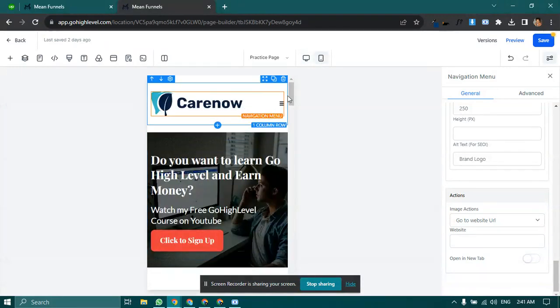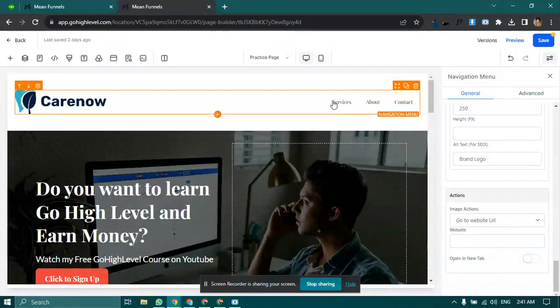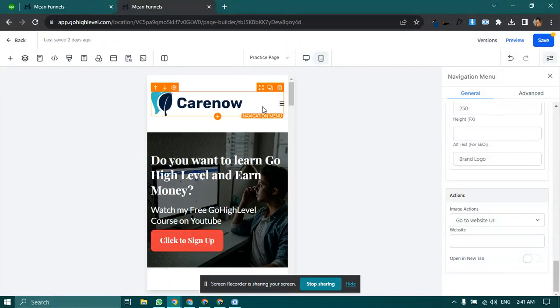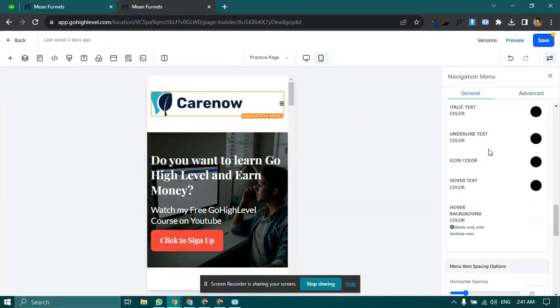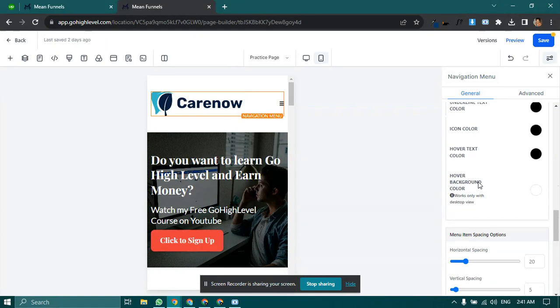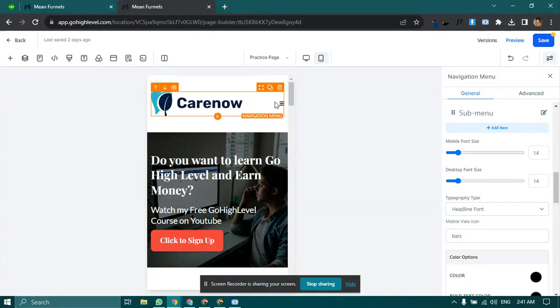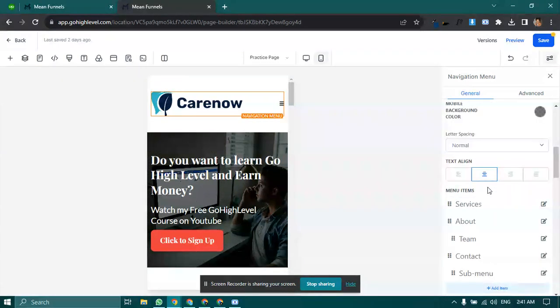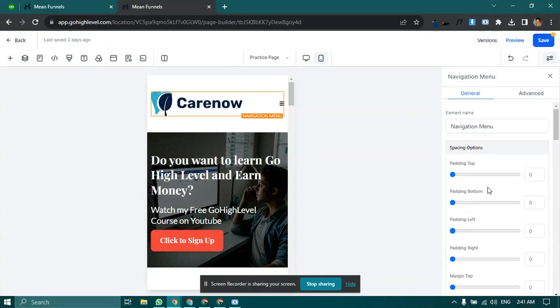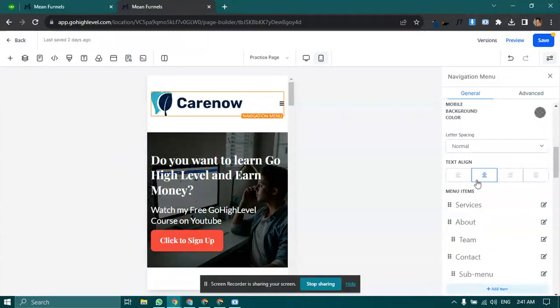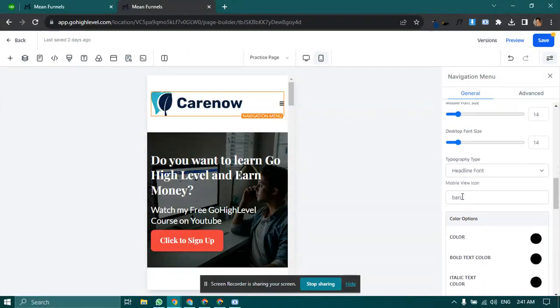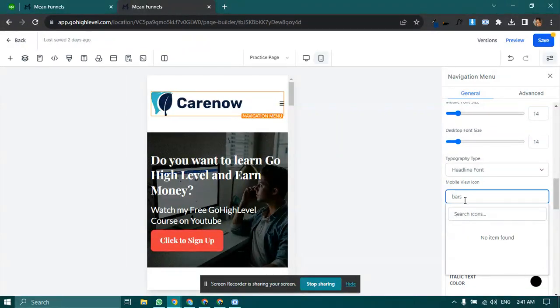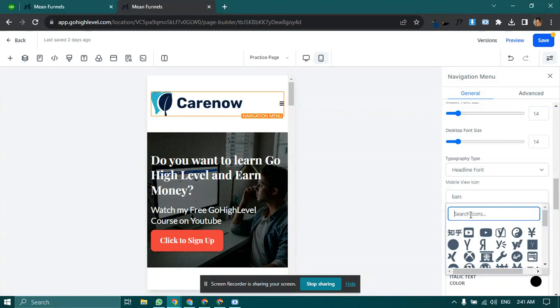So in mobile version, our menu buttons are changed into an icon. For editing this icon, you can select the icon from here. Currently these are bars, but you can, for example, say menu.